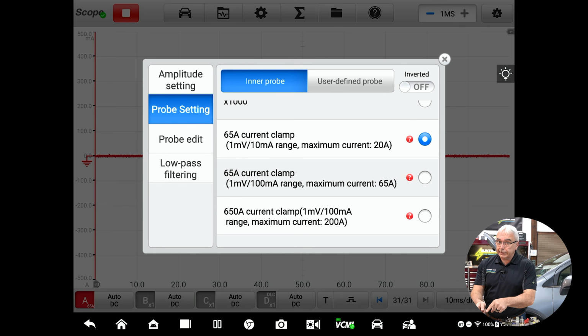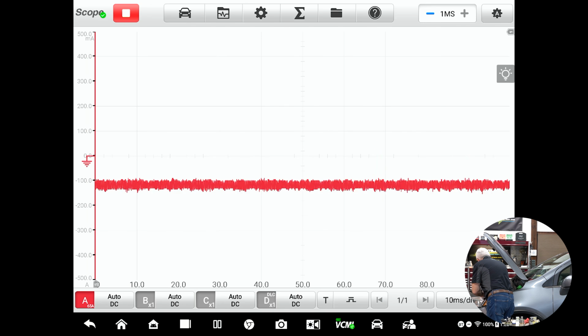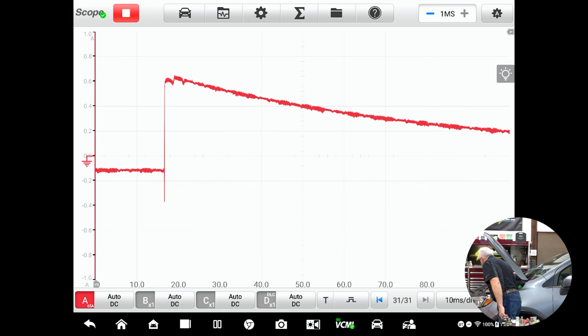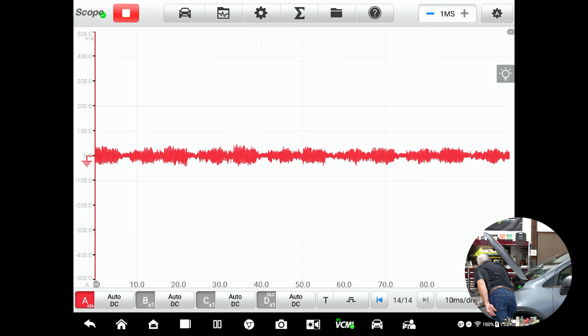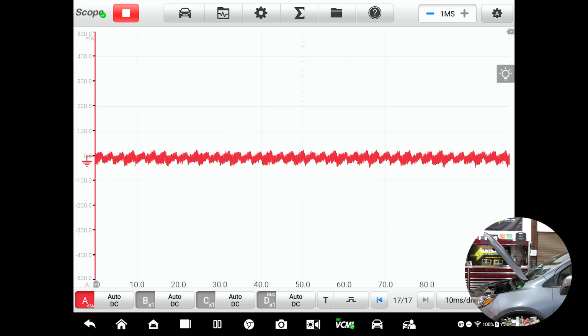I might have to come back to the screen and invert the pattern. Don't know, but I'm going to turn my unit on here and zero out the probe. So it's running right now. I'm just going to hit this button and start this car up, and hopefully we're going to get a pattern.